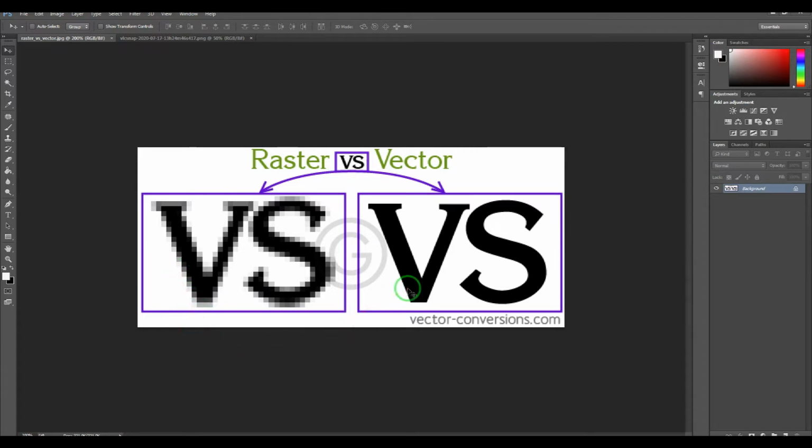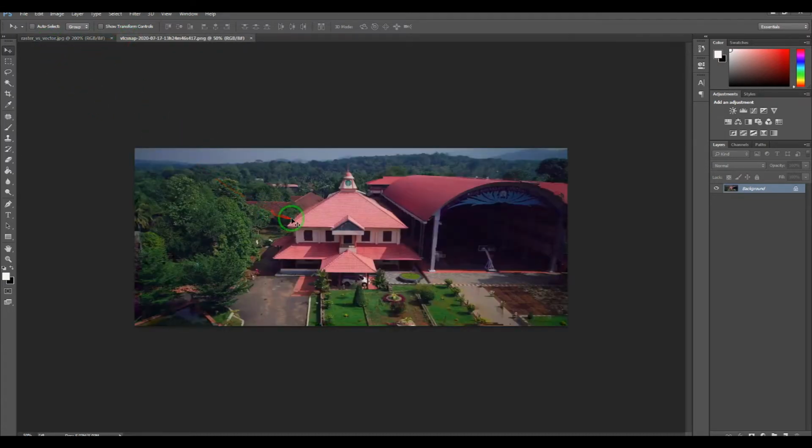Vector is not like pixels; it uses mathematical formulas for storing the information. So if you zoom in, you will not see these blocks, and vectors are more scalable than the raster format.